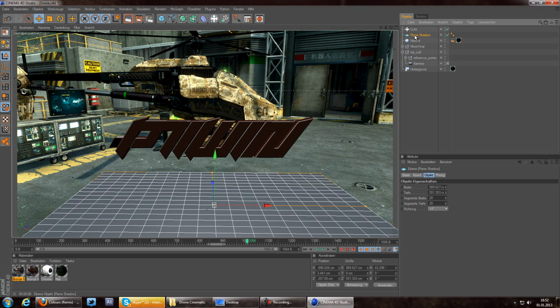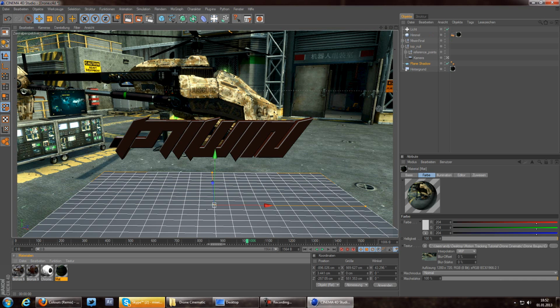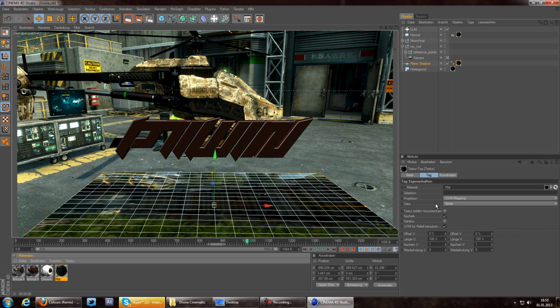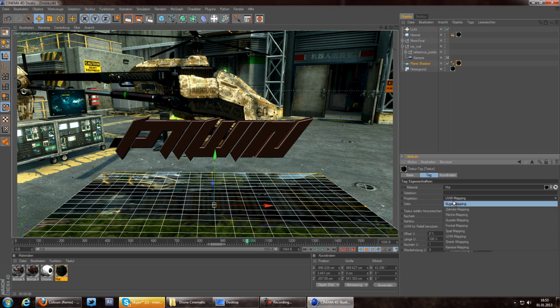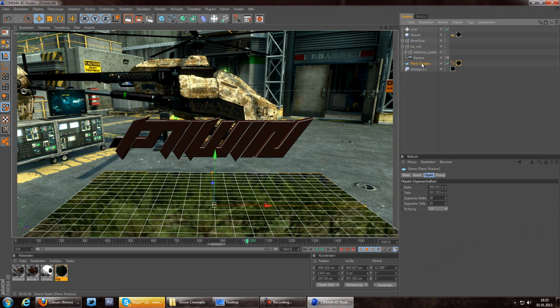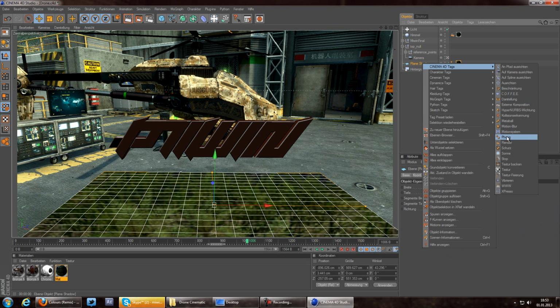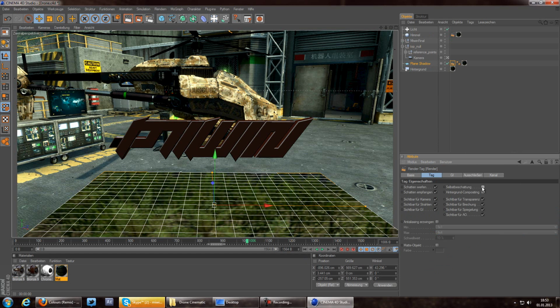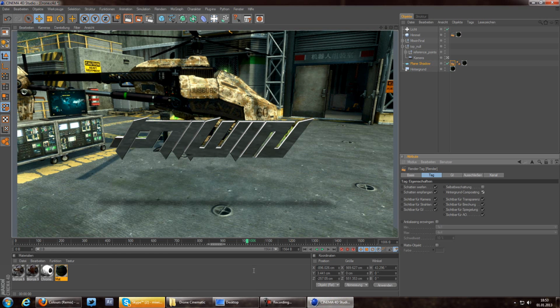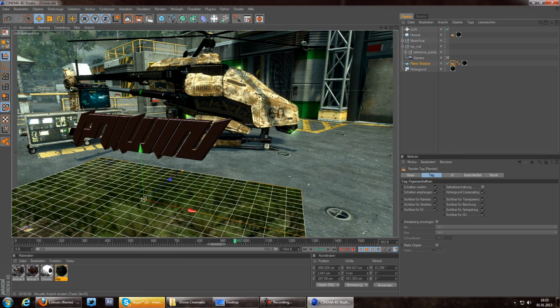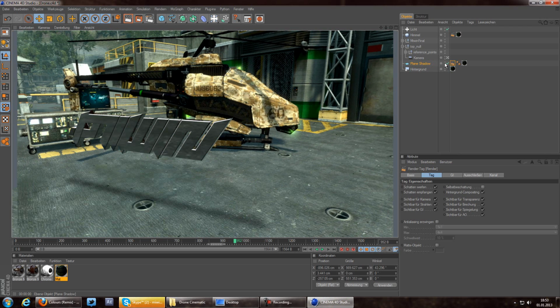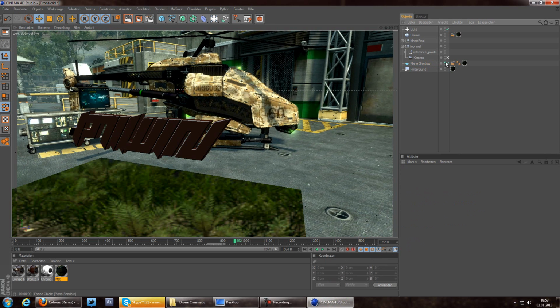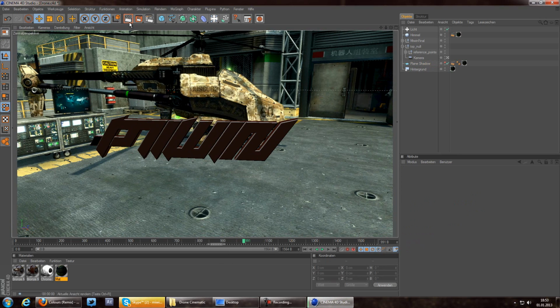What we want to do is go on our plane and put in our material, background material, change the thingy here to frontal, and right click it, Cinema 4D text, compositing, and disable the top one, enable the bottom one. Now that means it just looks like the background does, and we have our shadow kind of on our background. It looks alright, I'd say. So we're gonna disable that for the preview because it's kind of annoying.